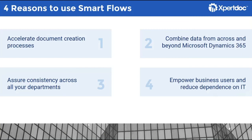Another thing is to assure consistency across all of your departments. Consistency in terms of the look and feel of all the documents that you send out. Consistency also in terms of the content and the language that is used inside those documents, which are obviously very important points, but also consistency on a higher level, the level of how these documents are delivered and where they are stored. It won't happen again that you create a document and the document is stored in the wrong place and you cannot find it afterwards. There is a fixed process if you automate it, right? So you're going to be absolutely sure that the documents are always going to be in the same place, always following the same path into SharePoint, into Dynamics, wherever you want to store them. Can be your local file system for all I care. So there are quite a few options there.